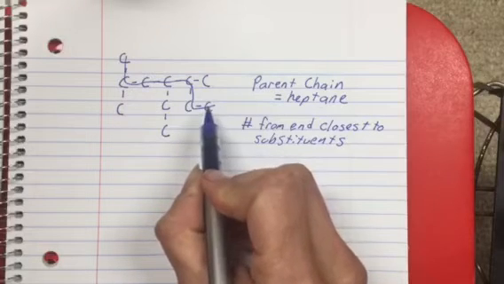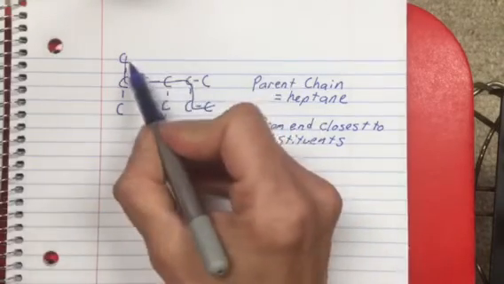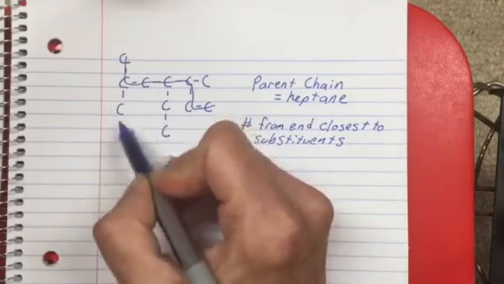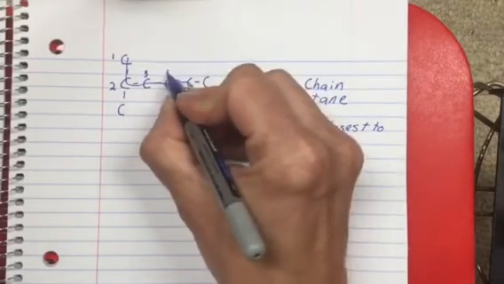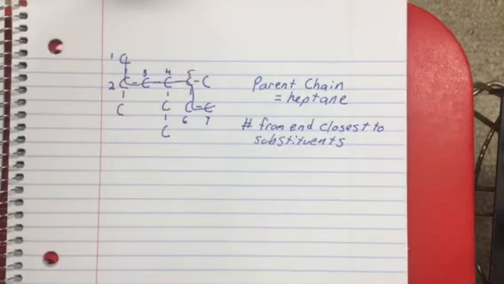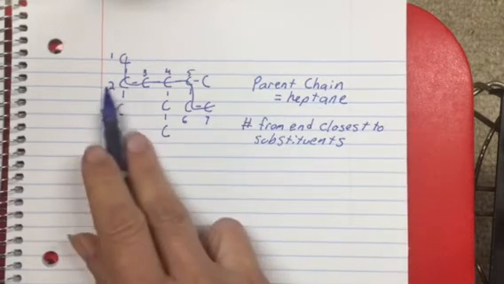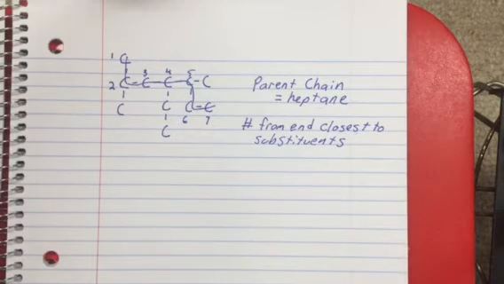So in this molecule, if we started numbering from this end, we would go 1, 2, and our first substituent is on the third one. And if we start from this end, we go 1, and our first substituent is on the second carbon. So we want to start from this end. And all we're going to do today is go through and literally right next to these carbon atoms, number 1, 2, 3, 4, 5, 6, 7. And then the quiz will ask things like what number carbon has the first substituent on it. Okay, and for here, this is heptane. The first substituent is on the second carbon. Okay, and that's all we're going to look at today.